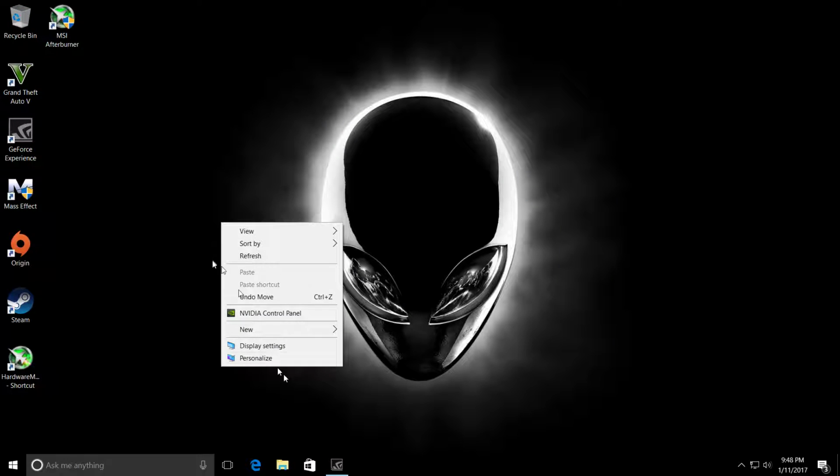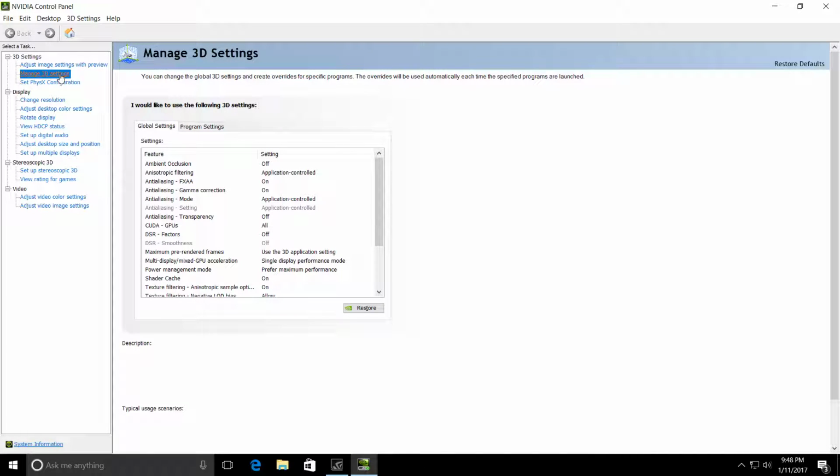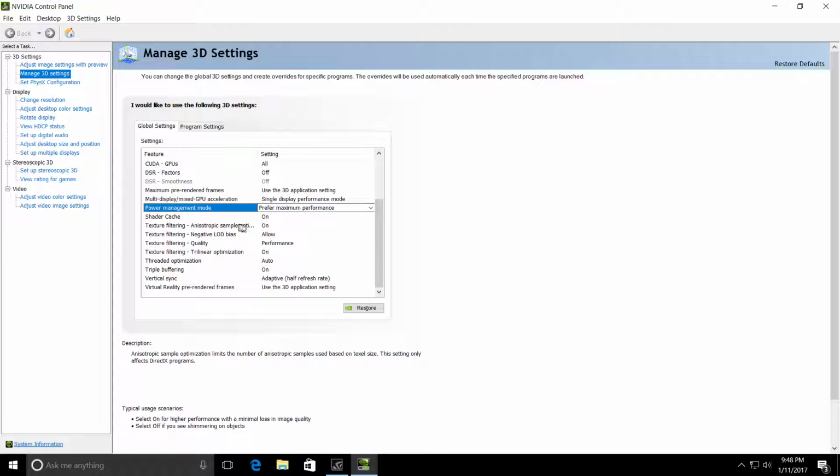Make sure you go to NVIDIA control panel, go to Manage 3D settings, and go to Power management mode. This will likely be on optimal power. You don't want it to be on optimal power. You want it to be maximum performance.